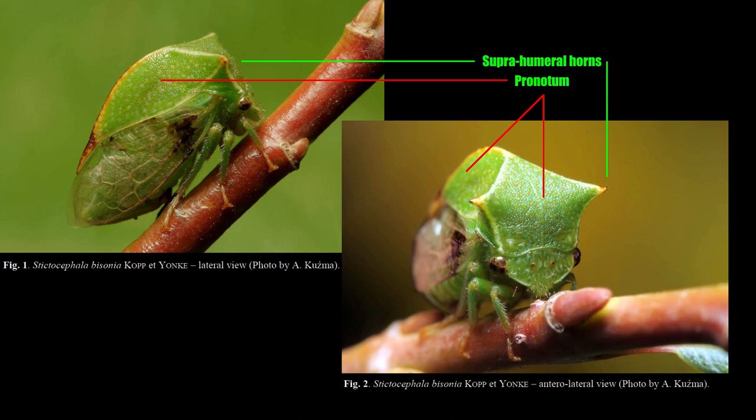The adult buffalo treehopper is approximately 6 to 10 millimeters in length from head to wingtip, with anterior-facing superhumeral horns outlined in yellow, having an obliquely angled triangular pronotum. Light spots speckle the sides of the pronotum, leading to the terminal portion around the posterior of the abdomen. These horns may have adapted to help the dispersal of pheromones, emulate the structures of host plants, and defend against vertebrate predators.